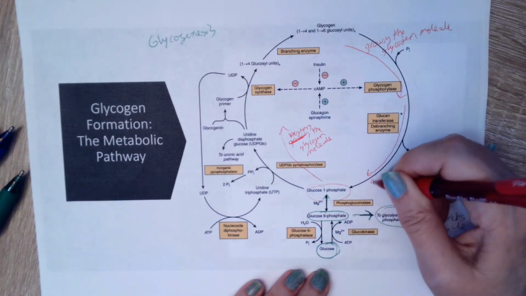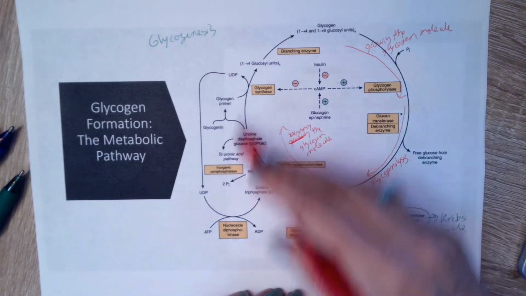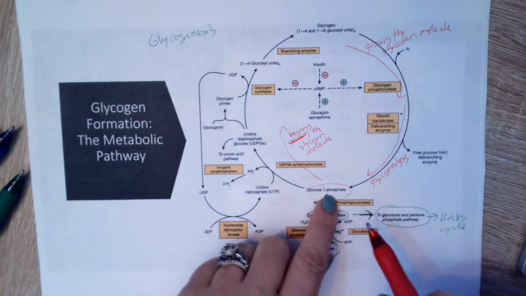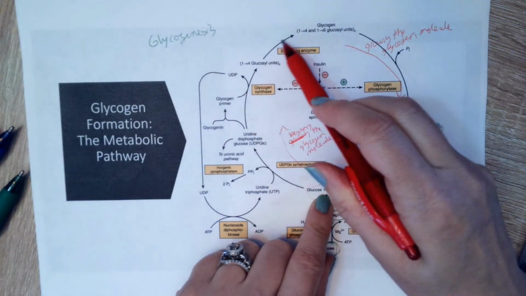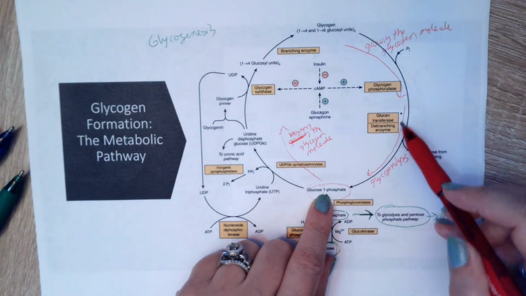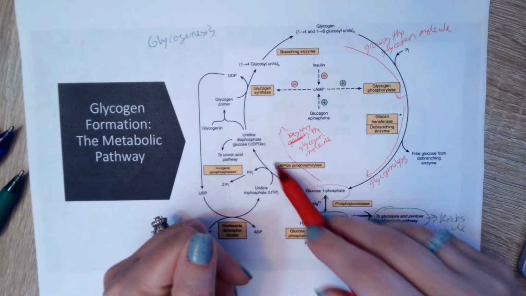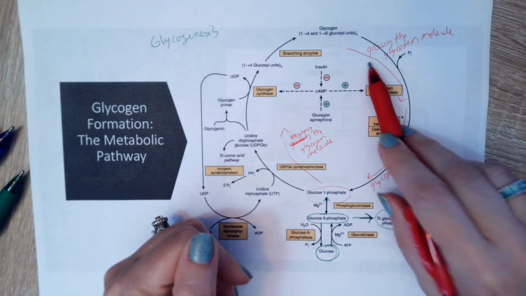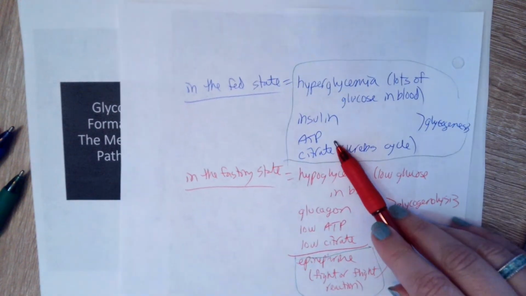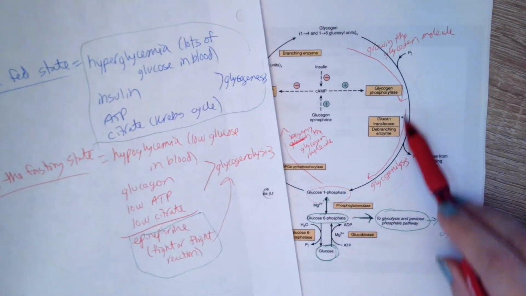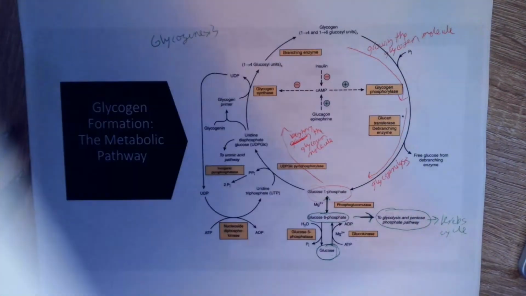So over here we're doing glycogenolysis. So it goes full circle. We start with glucose 1-phosphate. We grow our glycogen molecule, and now we're breaking it down and we're back to here. So we would be doing this part of the cycle under these circumstances, and we'd be doing this part of it over here under these circumstances here.